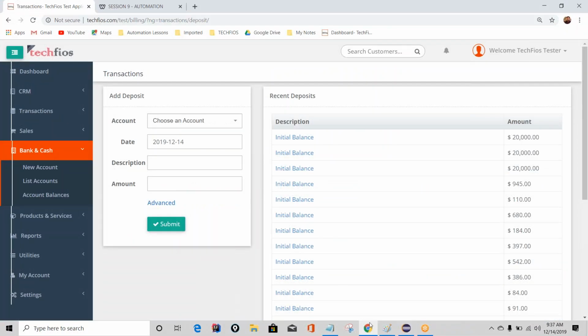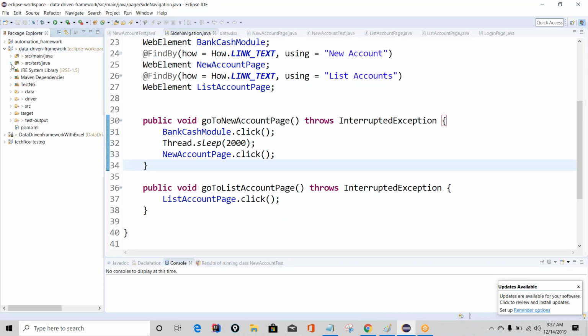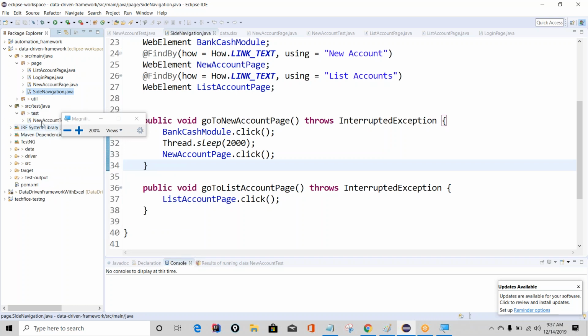So you're going to have a class in your project for side nav. You know you have a side nav as a page. You're also going to have a side navigation as a test class.